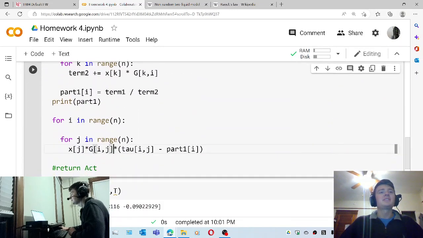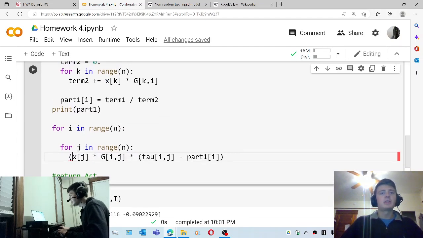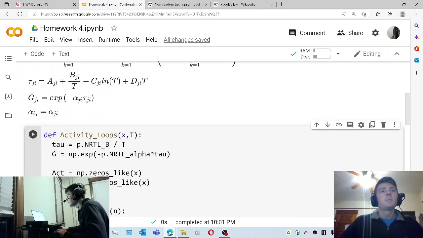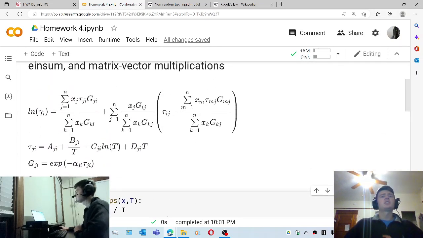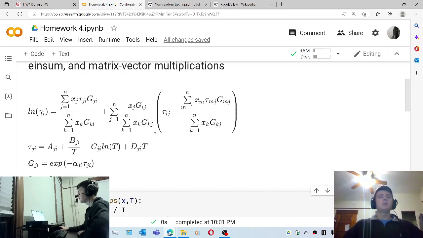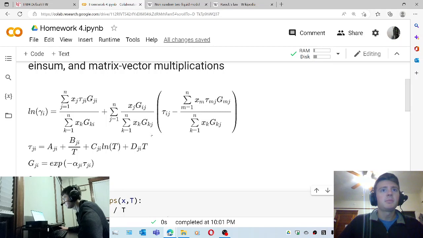So, sweet, this is sort of the top part of that term. And I'll go ahead and maybe put some spaces in here just to break it up a little bit. And now I need to take that whole thing, and I actually don't really need to put it in parentheses, I won't do that. And then divide this whole thing by this term right here, where I'm summing up xk times gkj.